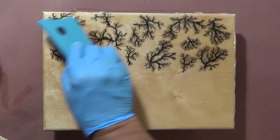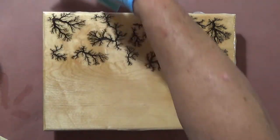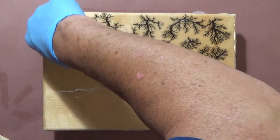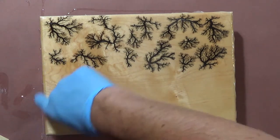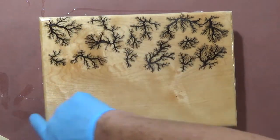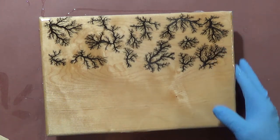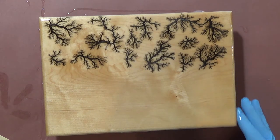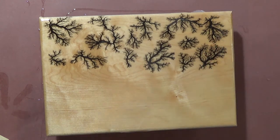So I'm going to go ahead, got my top good here, so I'm going to take my fingers and run across the sides and get a good coat on my ends. I'm not worried about anything that runs underneath. Whatever wants to run underneath, I'll let it run underneath. It's relatively easy to clean up after the fact. On the bottom, I can just take my orbital sander and sand that off. That's not an issue. So I'm just going to get all my edges coated good.